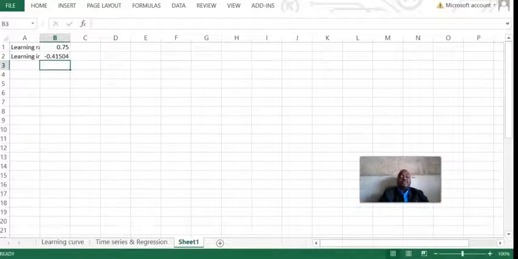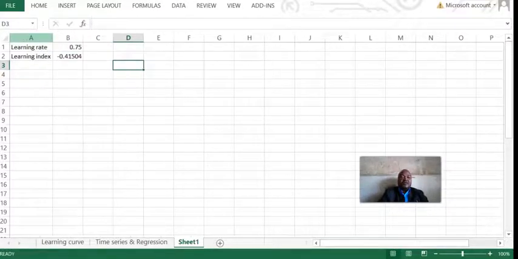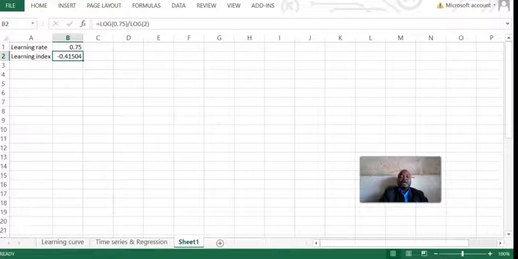Okay, you have seen that the learning index or learning factor has been determined. Sometimes the examiner does not give it to you and you must not be found wanting. You just have to know how to compute these formulas. Lucky enough, in the exam you are going to be given the formula for the learning factor, you are going to be given everything. This equation y is equal to ax to the power b is going to be given again in the exam, so do not worry.